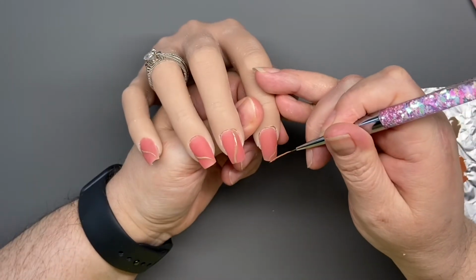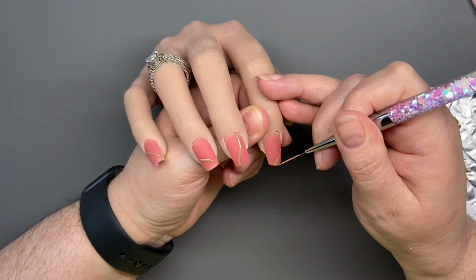I think that was my daughter's finger then.